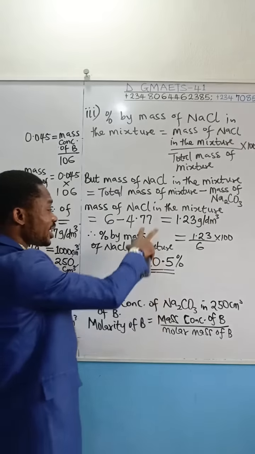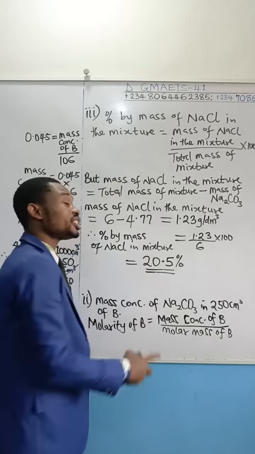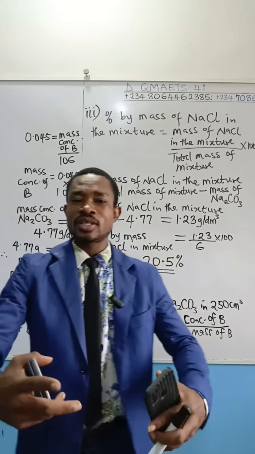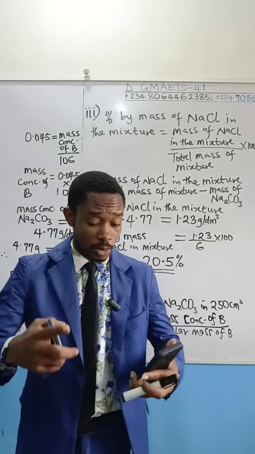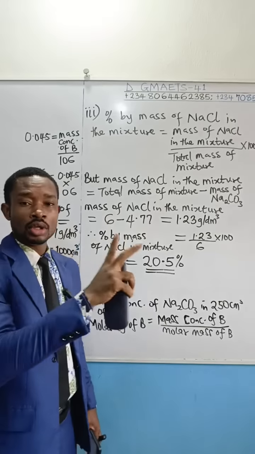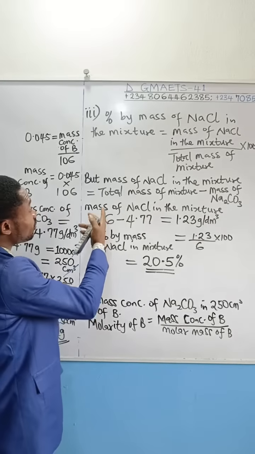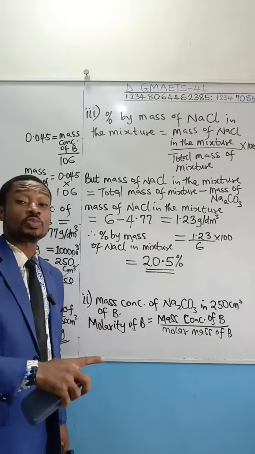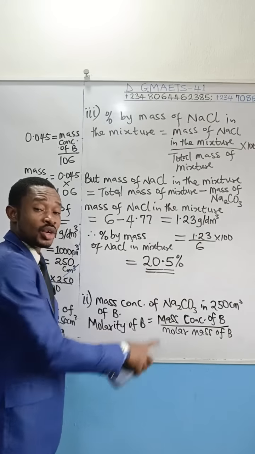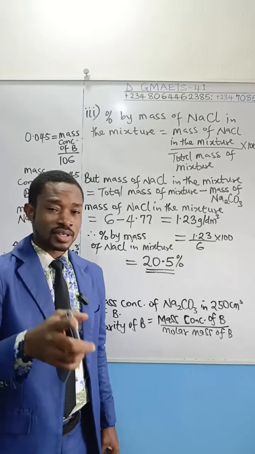So what we calculated here in percentage is actually the percentage impurity for this question. So suppose your examiner now asks you to calculate the percentage purity. What would you have done? You have two alternatives to use. If we have a fourth part of the question, say calculate the percentage purity, all you have to do is 100 minus this, and you will get 79.5%. Like I said, that's the percentage purity.